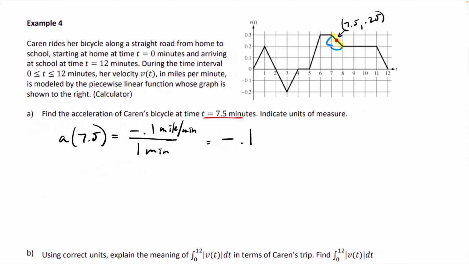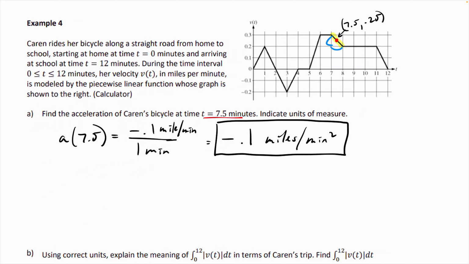What is the units, though? Miles? It's acceleration, so miles. There you go. Acceleration is distance over time squared. Velocity is distance over time. Position is just distance. Okay. So what does that mean that her acceleration is negative? What does that mean? She's slowing down. Yeah, she's slowing down. Her velocity is slowing down. Okay, for whatever reason, she's slowing down.